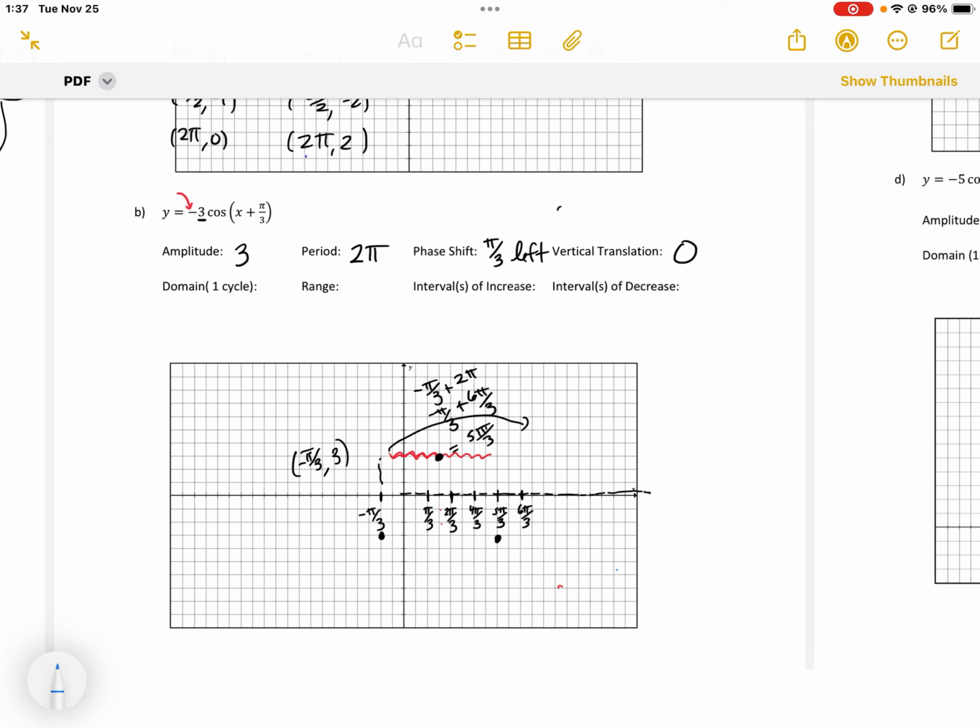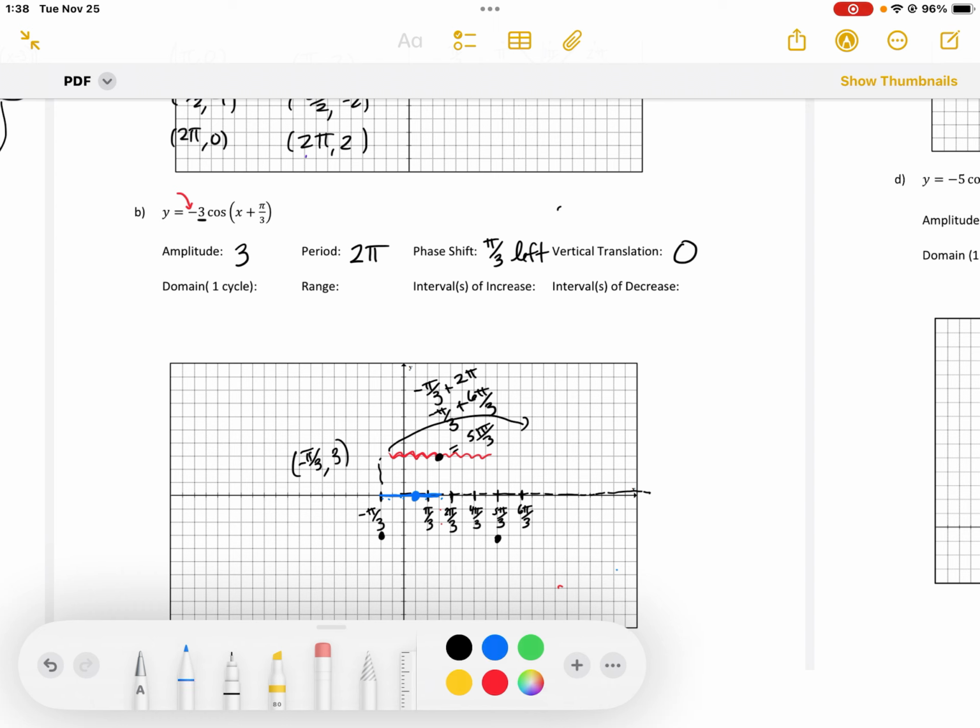The last part that I have to do is find these intermediate points. So I can see that between these two values, I need the point on my equation of the axis to be halfway between, or a quarter of the way into the cycle. So I've got 1, 2, 3, 4, 5. So that means that I must have my middle point right here at pi over 6. Okay. I think I've got this point in the wrong spot here, so we'll move it up.